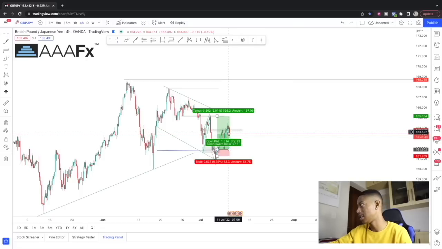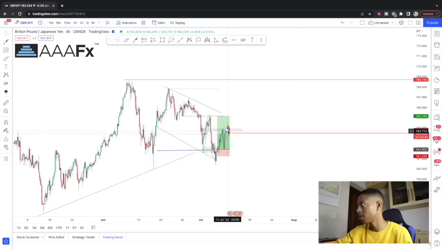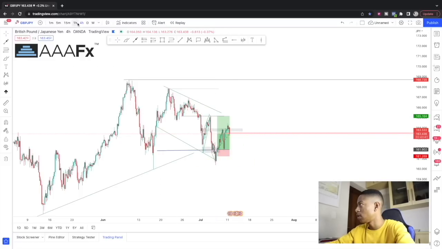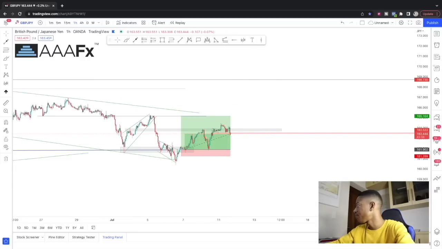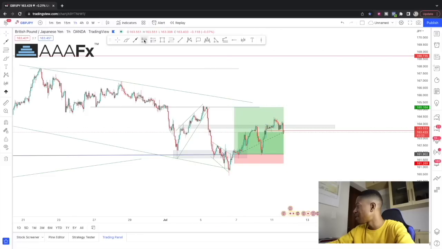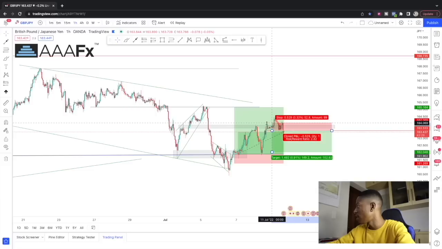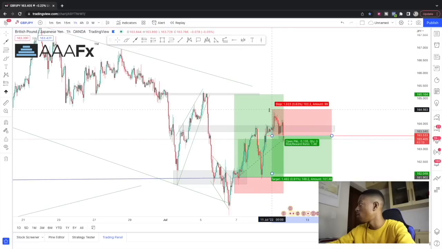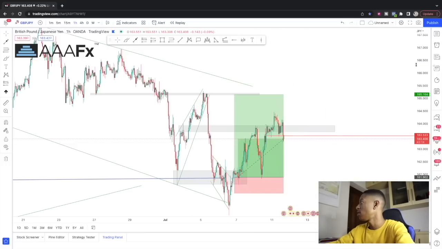So even the ones that actually did sell here, obviously you took your stop loss, unless you had a big stop loss. Like here, if you're selling here, I'll just go and show you, coming back to the 1 hour. So if let's say you sold somewhere here, that's when price broke out here, where I'd normally put my stop loss. Where would your stop loss be? Above here, 52. It's even a bit too huge, but 59 already, it's up. And if you're saying that you didn't hit a stop loss, that means you're trading a messed up risk to reward, because that means you have over 100 pips in terms of stop losses. You understand? But that's not the reason why we're here.